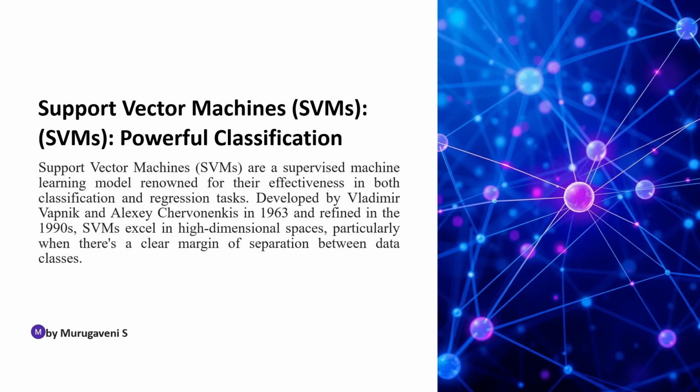Support vector machine. It falls under the category of supervised machine learning models, renowned for their effectiveness in both classification and regression tasks. This was developed by Vladimir, and he refined it in the 1990s. SVMs excel in high dimensional spaces, particularly when there is a clear margin of separation between the data classes.